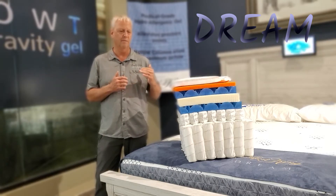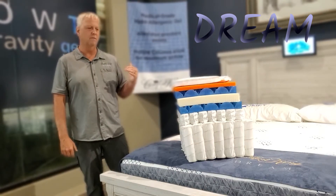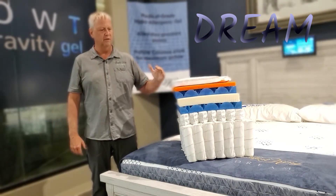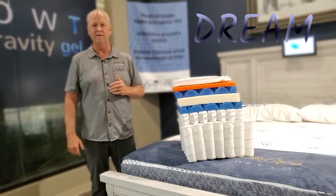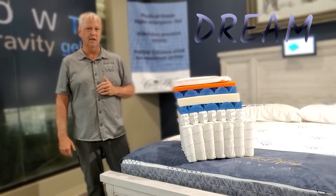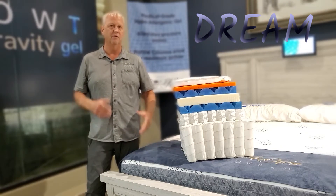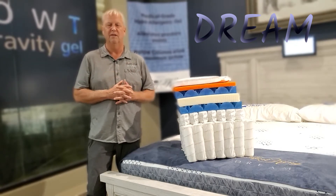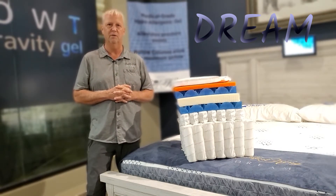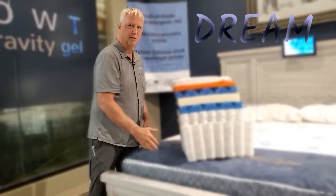When we compiled the Dream out of all the models we make, the Dream uses the most expensive, high-end components in the industry that actually benefit you. First off, we're using our German pocketed coils. For those who don't know, because there's a lot of smoke and mirrors out there, there are still a lot of mattress salesmen who will tell you that foam core will last longer than an innerspring — and that's just not true.